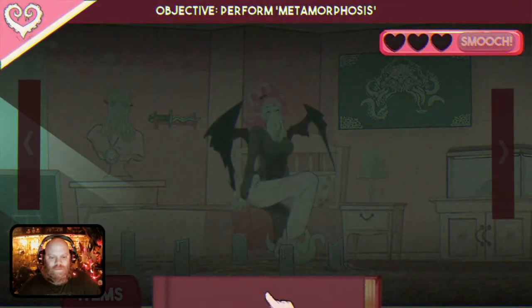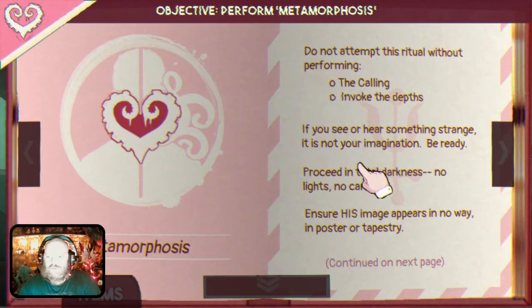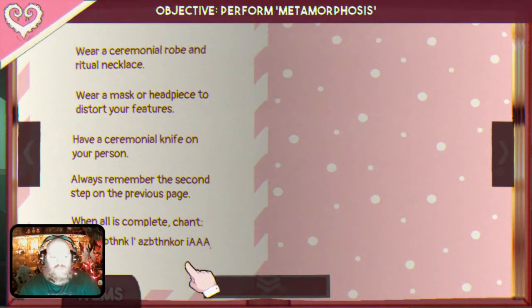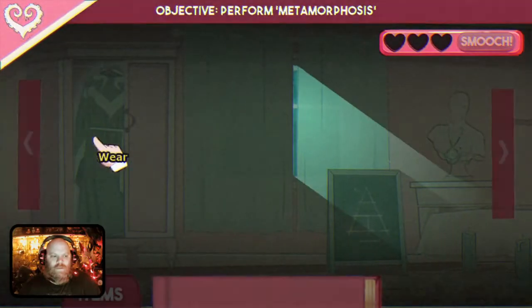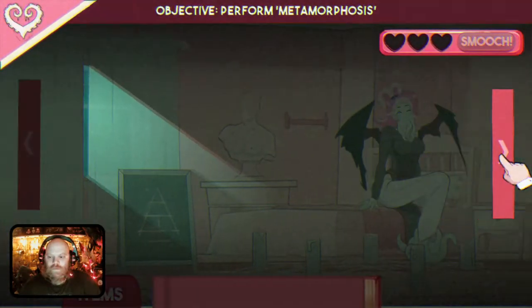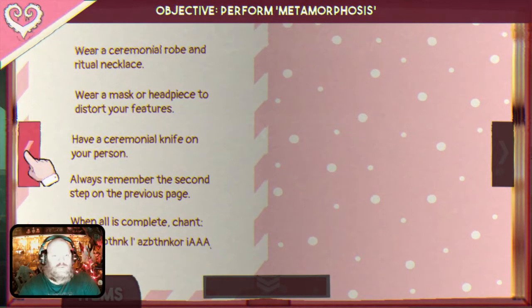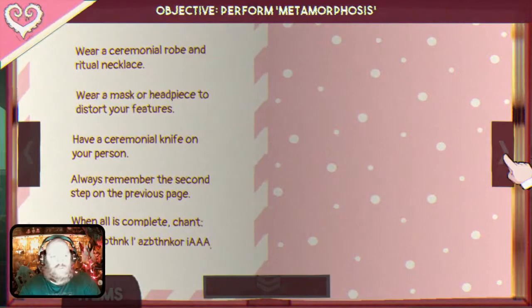Okay. Alright. Let's see, where was I? Alright, I have to do metamorphosis again. Proceed in total darkness, no lights, no candles. Get rid of his image, put on the necklace and the mask and the ceremonial knife, and chant. So get rid of this, get the knife, get the mask, get the robe, right? And necklace, okay. So if any person always remember the second, okay. Is this the one I needed running water for? No. Okay. Total darkness. No candles. Get rid of the tapestry. Wear the necklace. Wear the robe. Wear a mask. Have a ceremonial knife and chant. Oops. Too fast. I like that.